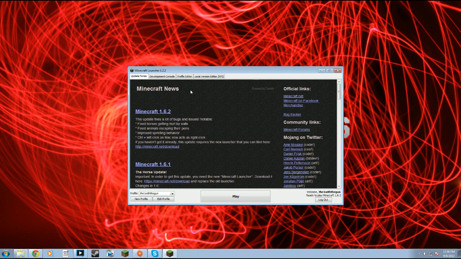I believe this works on Mac too, so you just gotta follow similar steps. So yeah. I may or may not do a Mac tutorial. I don't know. I probably won't. Because basically, the same steps apply to this.